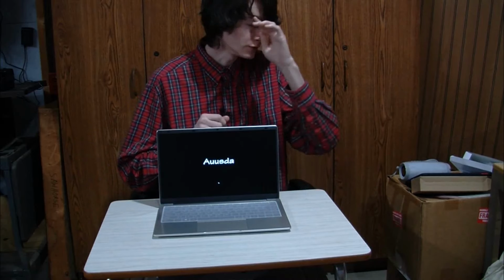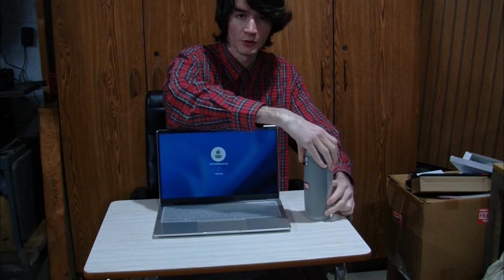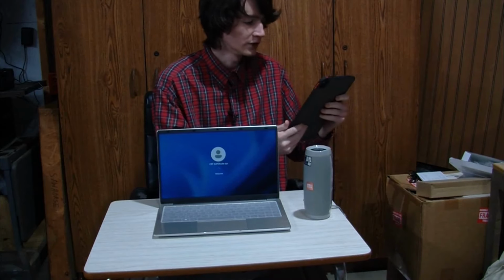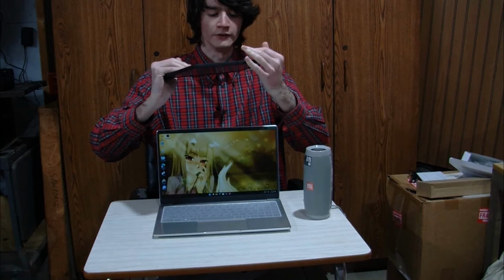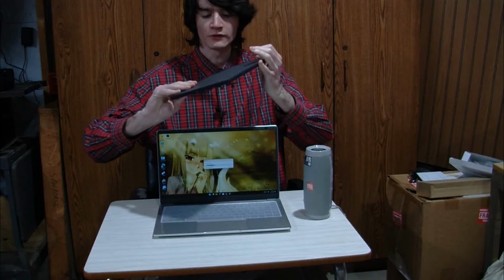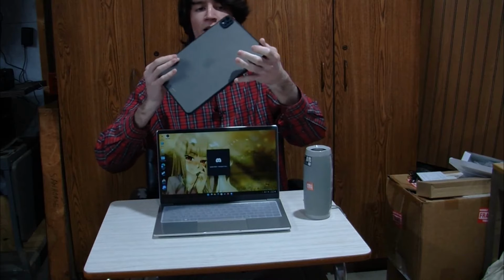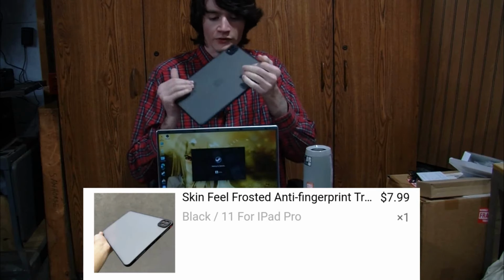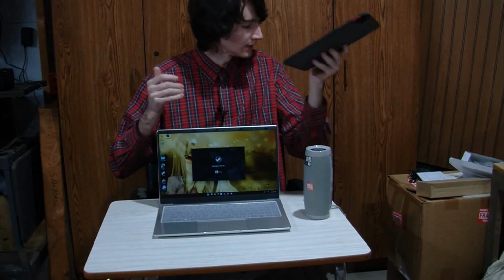And while it's booting, which won't take very long, I'm going to show you a couple other things. Here's the speaker. We are going to test it in a moment, in case you care about that. Again, it was free, so we're not going to criticize it too harshly. The iPad case. I have it on an iPad. This is an 11-inch Pro model, the old 2018 version, but it still works. It's designed to fit the newer, fancier ones with the multiple cameras, but it fits fine. I think this thing was like $5. It's just a really basic case. Didn't come with any screen protectors, but I already had one, so I have that on there.